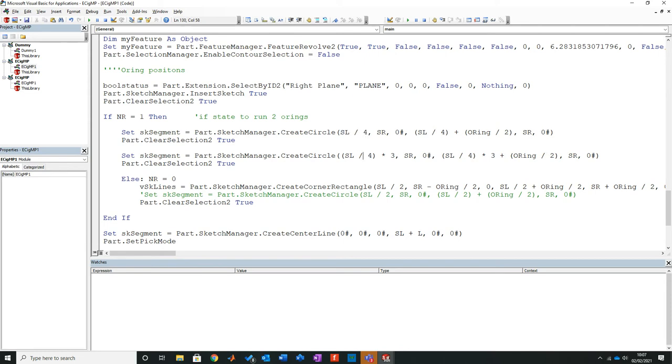Now, positioning circles, as I was saying, this is the first position of that circle. Normally what you've got to do is position the center of the circle and then draw the radius from that circle along a position. So you notice here, this is the starting point of that circle, and here is the starting point of that circle plus the radius that we defined. Now, I defined this as a fixed radius for the O-ring. If you remember, we were using simple values of 1 millimeter and 2 millimeters.